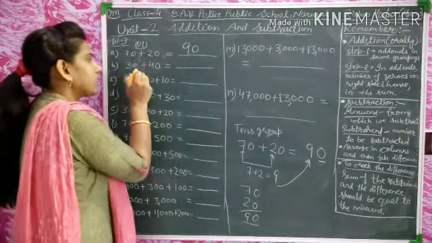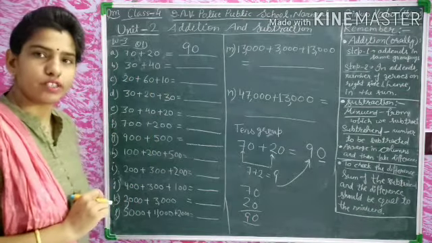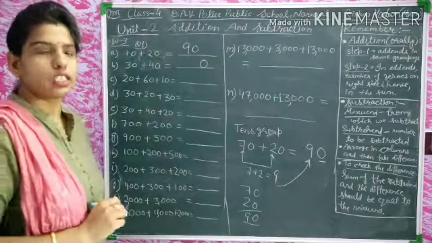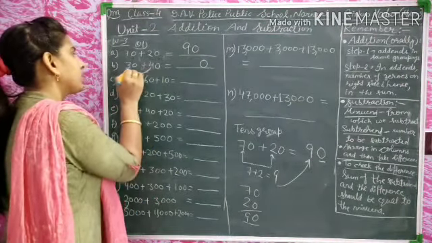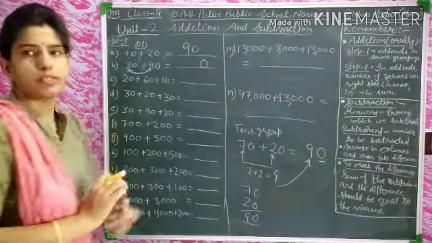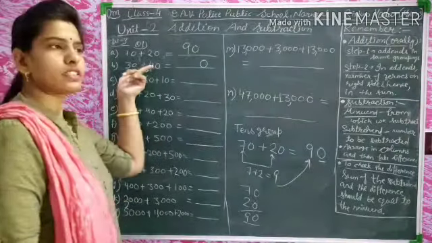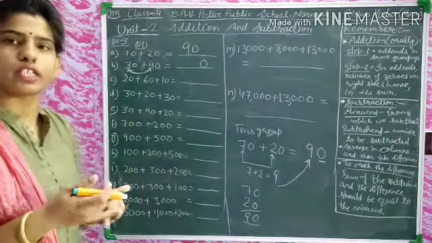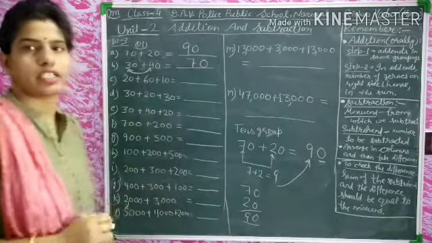First, there is only 1 zero on the right side of the numbers. So put the 1 zero on the right side of the numbers and then add both the numbers. 3 plus 4, tens place digits are adding there. This is the ones and this is the tens place digits, 3 plus 4. 3 plus 4 equals 7. Yes, this is 7 here.